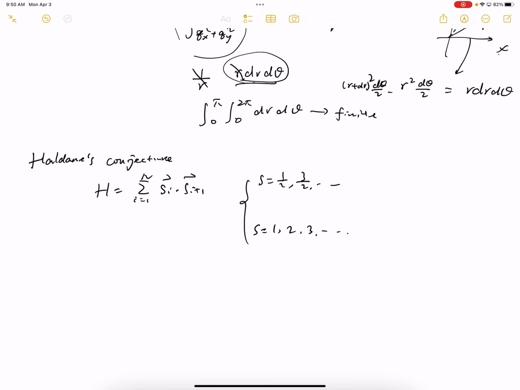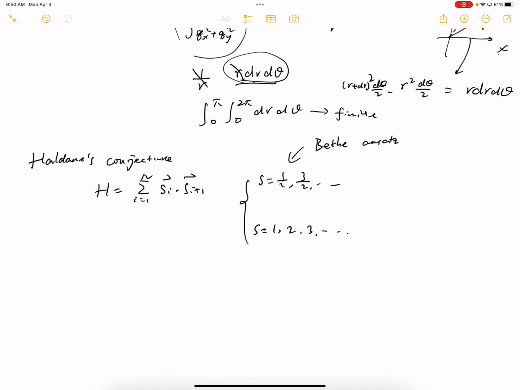People already did experiments on the spin 1/2 and verified it. And the other thing is for the spin 1/2, we also know that there's this exact solution. It's called the Bethe ansatz. Bethe is a physicist who got the Nobel Prize because of that. He exactly solved it. It also agrees with the spin wave theory, which is agnostic to the actual value of S. So everybody thought with the exact solution and the spin wave theory, we're all set on this problem. But Haldane basically says no, we're not all set. The half integer and the integer cases are actually different. But nobody could actually find an integer spin chain experimentally, so it kind of became only a conjecture back in the 1980s.